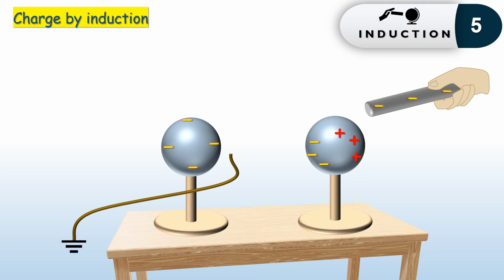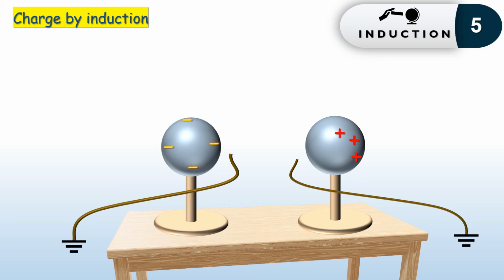Similarly, in the other case, if we ground it, this time the negative charges from the sphere will transfer to the ground as shown. So when we unground, we basically trap the positive charges. If we then remove the rods, the positive charges will also distribute evenly around the sphere. However, this time, other neutral atoms in the sphere will transfer their electrons around in this manner, so those positive charges will be redistributed equally. This is because positive charges cannot really move. It's the electrons that can move inside conductors.